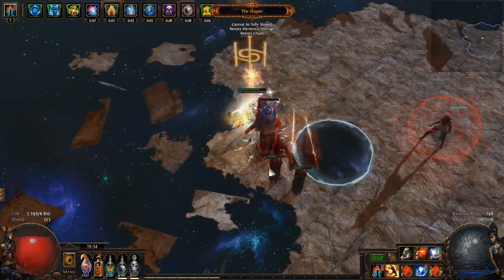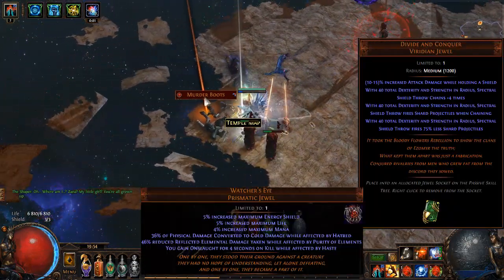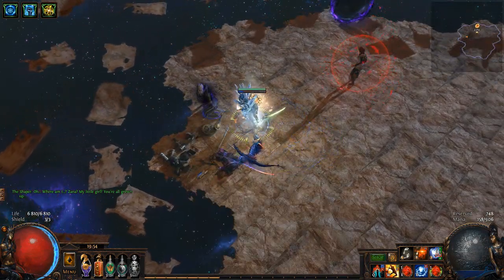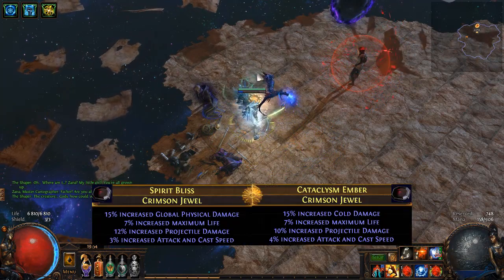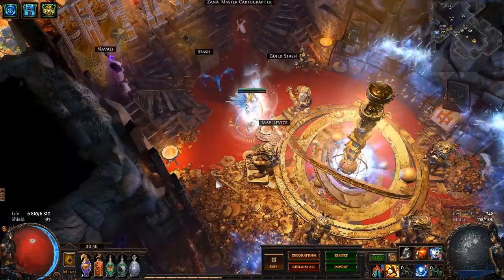For your jewel sockets, you want the special jewel for Spectral Shield Throw, together with a Watcher's Eye with the physical conversion while affected by hatred. And for your rare jewels, you care about having life and especially attack speed, physical damage, cold damage, and projectile damage.